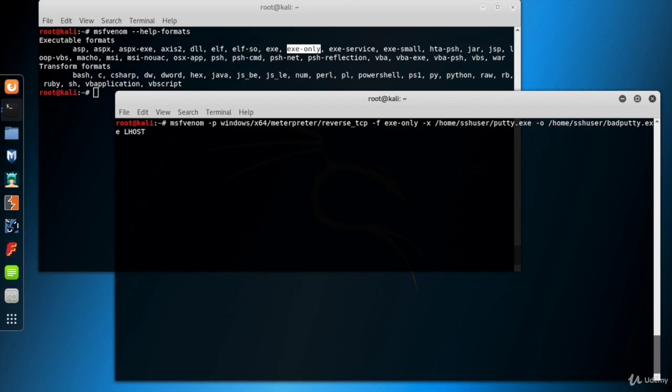Now assign the lhost and lport options of the payload. Lhost is the IP address of the listener machine, in this example our Kali machine. Lport is the port which will be open to listen for the sessions. Hit Enter to create the malware.